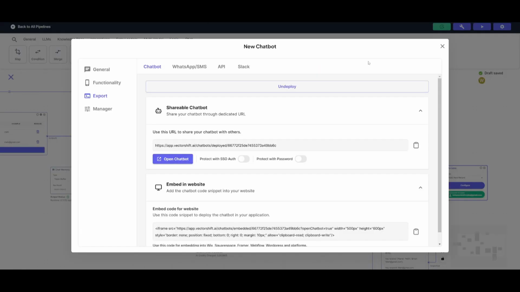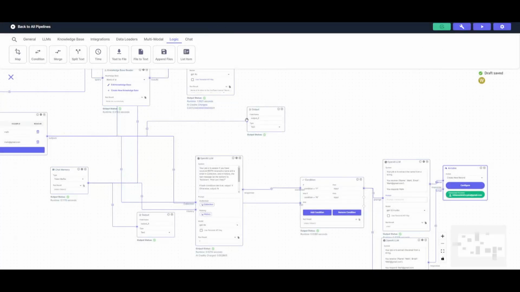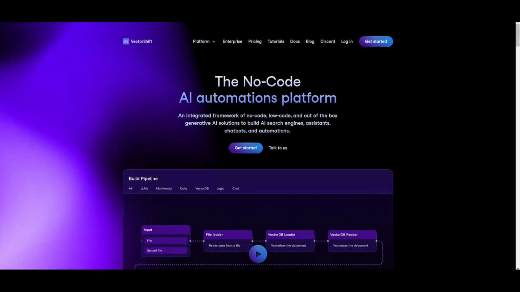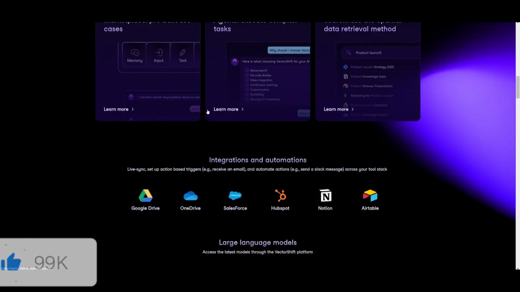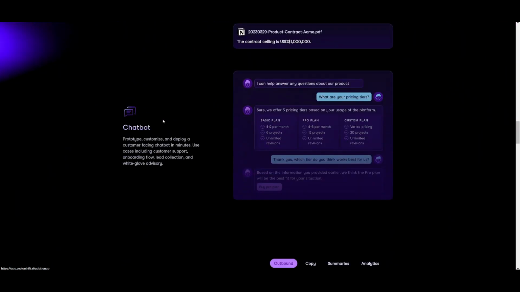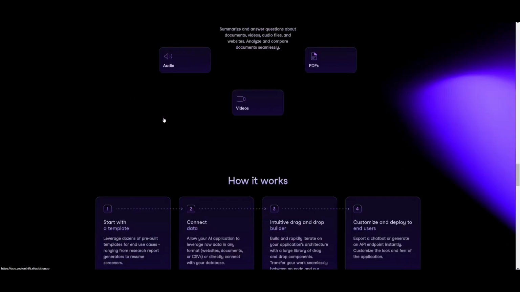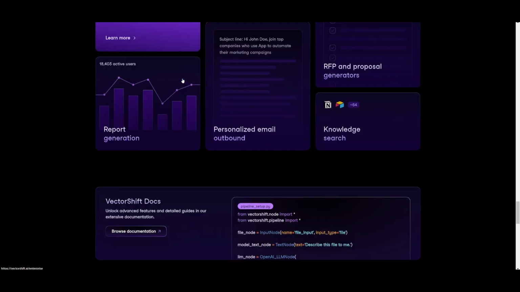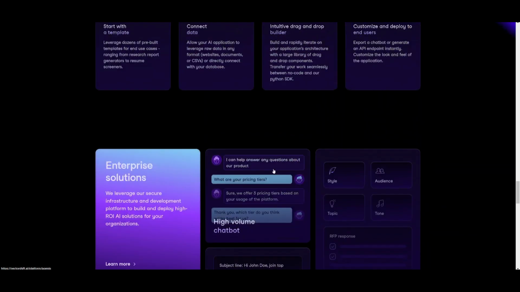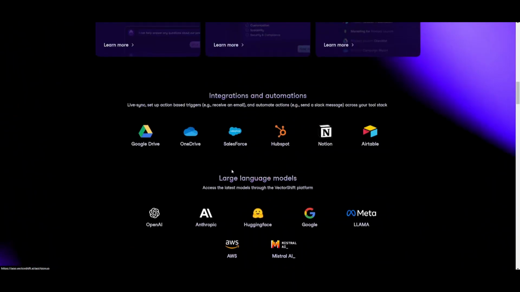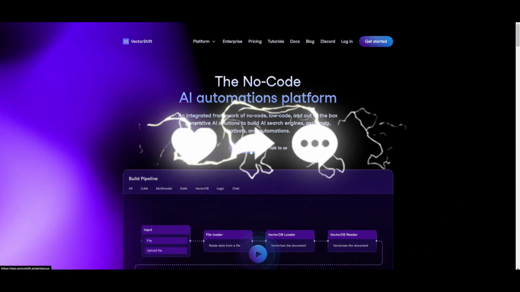But that's basically it for today's video on Vectorshift. As I stated multiple times on this channel, this is a great all-in-one platform that's going to assist you in various ways. So I truly recommend that you try this out. This is definitely my favorite platform for AI automation, and it's something that is very easy to use. Someone for me, for example, who doesn't know how to do automations quite easily, this is a platform that makes it easy, and I truly recommend that you try it out.